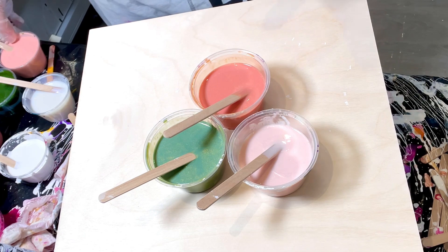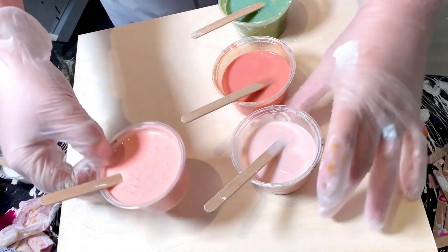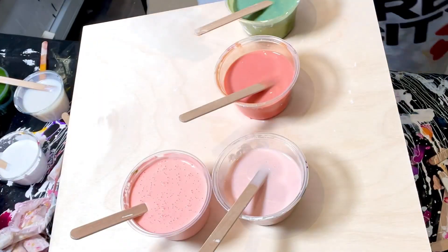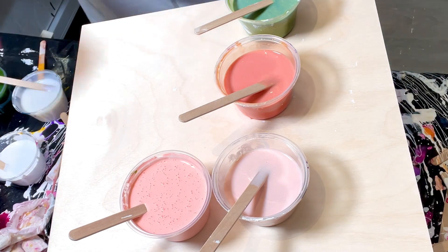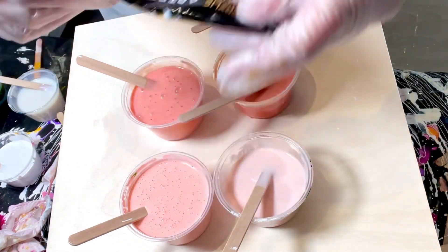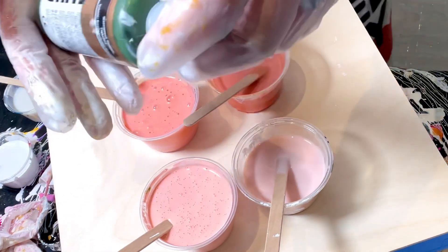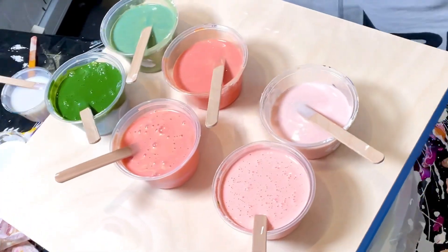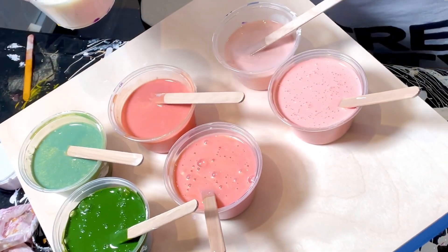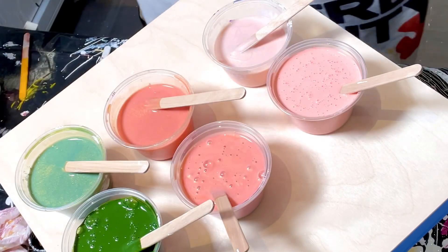I'm gonna do kind of a monochrome — I'm gonna match each one. For the ballet slipper I mixed up Whole Bean shell pink. For the orange it looks pretty similar — pearl papaya orange by Arteza, though I'm a bit concerned about that one. This is a Matisse Australian sap green. The interference I have mixed up is Twinkle, which is a bluish-violet interference — it doesn't really go, but that's all I've mixed up so I'm gonna use it. My white shell air cell activator is Australian Flow Troll and titanium white mixed about three to one.